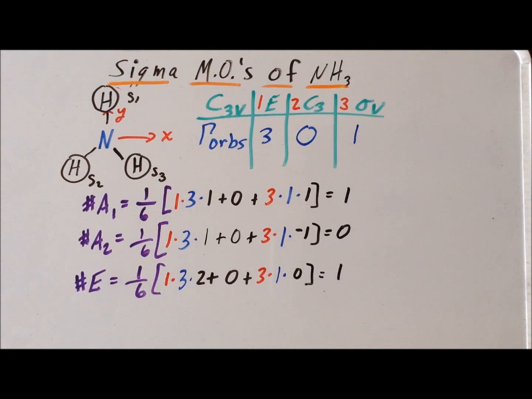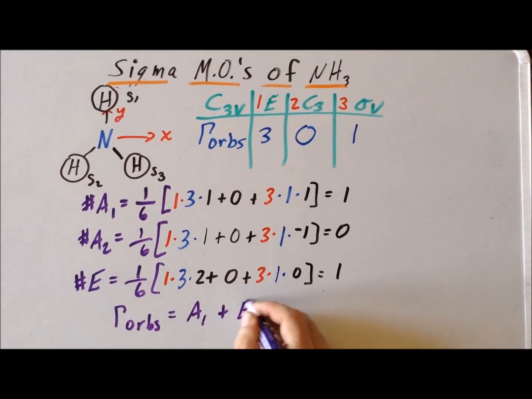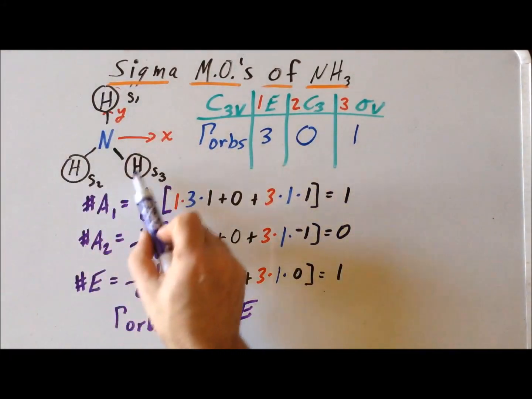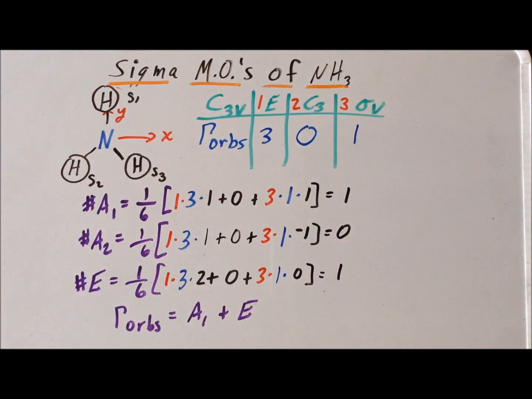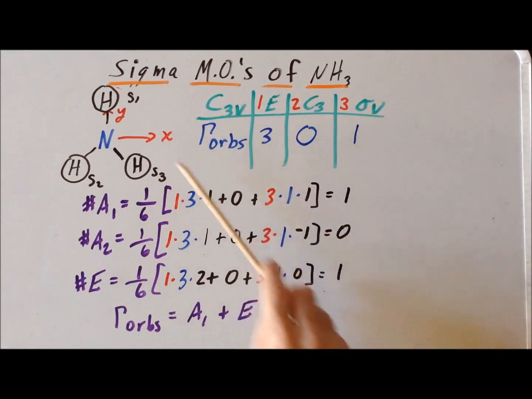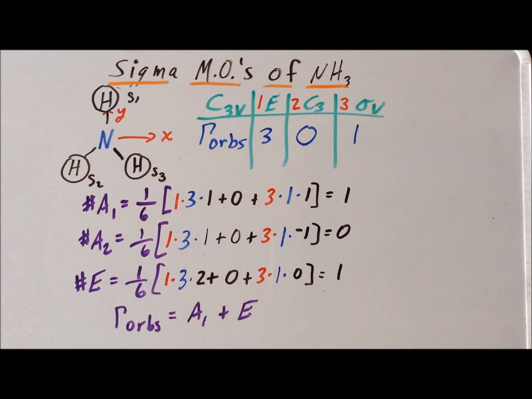So therefore, we can write gamma orbs as a linear combination of irreducible representations. We have 1A1 and 1E. Now notice that if we start off with 3 atomic orbitals, we will end up with 3 molecular orbitals. And we notice that we have 3 here because we have one non-degenerate representation and one doubly degenerate representation. So this counts as 2 molecular orbitals, and this is the third. So we have the correct number of molecular orbitals by reduction of the reducible representation, gamma orbs.